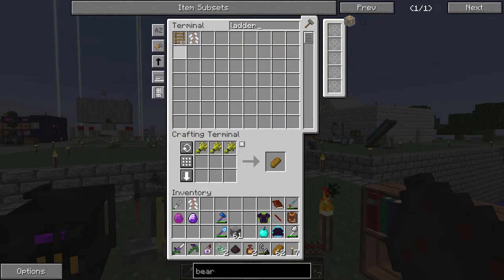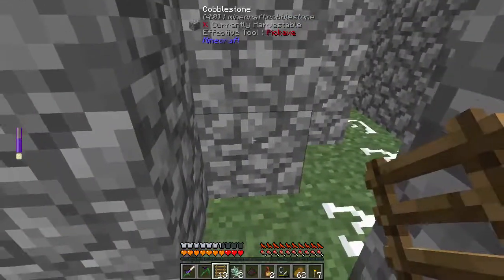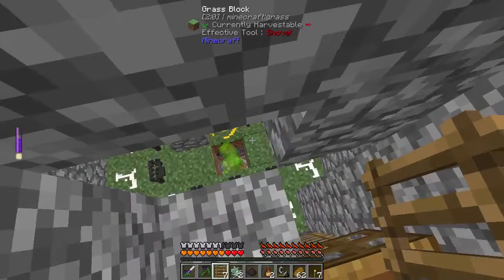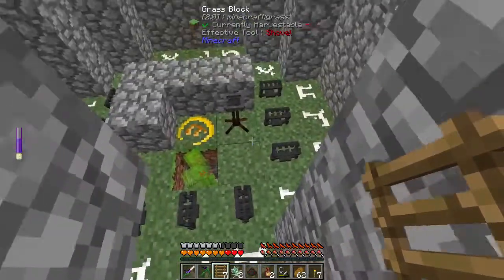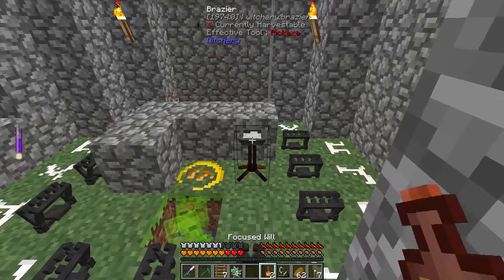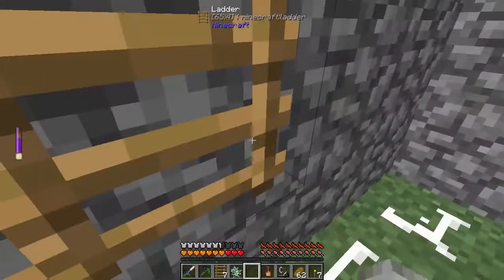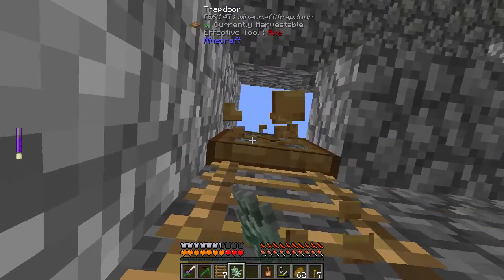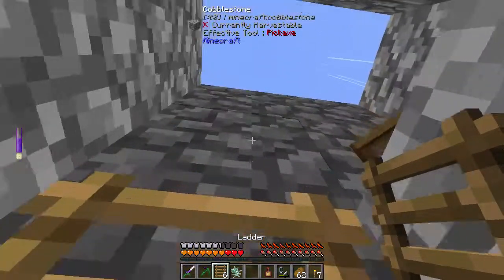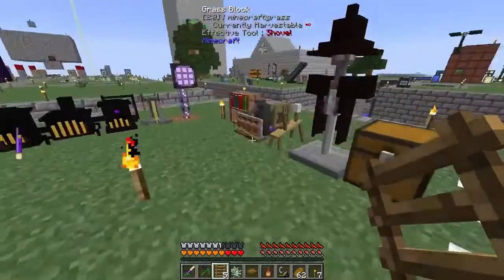Let's grab some ladders as well, just so that we can quickly and easily climb up here. So wormwood, refined evil, focused will. Don't set everything on fire, just the one stuff. Let's go ahead and get rid of this trap door and put a ladder instead. Alright, cool. So that'll make things a little bit easier to get around.